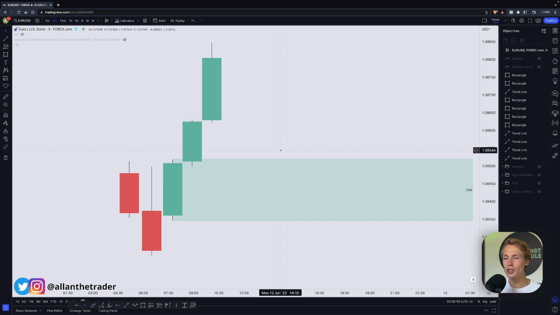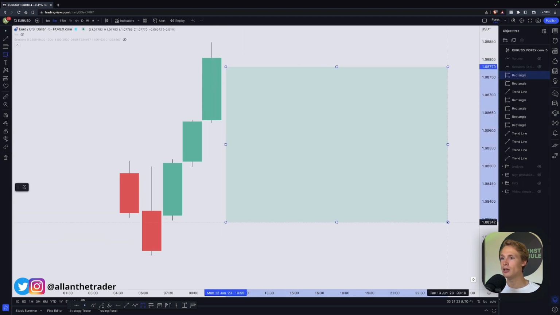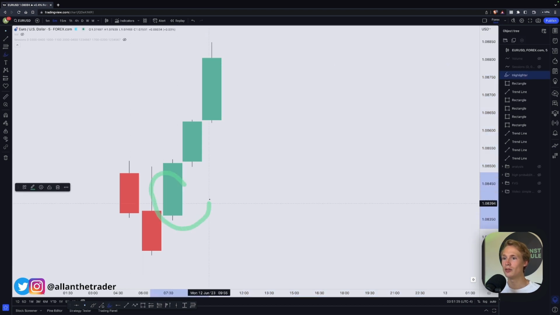Well, what you're basically looking for is rapid price movements. So you want to see movements that are rapidly moving upwards or downwards. If you see a rapid price movement that moved upwards, it will likely create a gap. As you can see, it created an empty space in the chart. This is called a gap, and this gap needs to be filled up by price. And then at the start of this movement, that's where you want to look for your demand zone. So you want to look for one specific candle to select it as your demand zone.